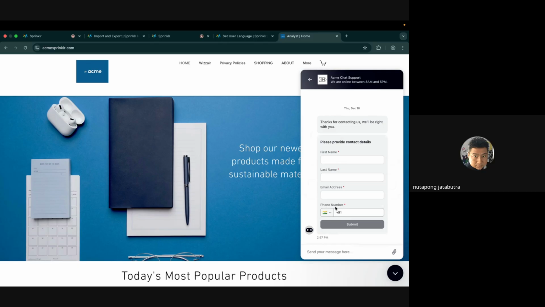Let's say they are shopping and then they get stuck on something, and the customer opens up the web chat with the shopping problem.